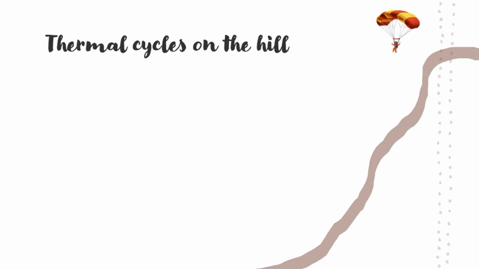If that thermal is not a continuous thermal, like this one, so if at the side of the hill there's no more air to pull up, then if you're in that thermal, you can ride it all the way up. But if the thermal ends and you're towards the end, you always go down through the thermal, right? So if the thermal has an end and there's a bubble going up, you will go down through the thermal. And if you're high up enough, you can get pretty high. But if you're fairly low in that, you might fall out of the bottom and have to make your way somewhere else.